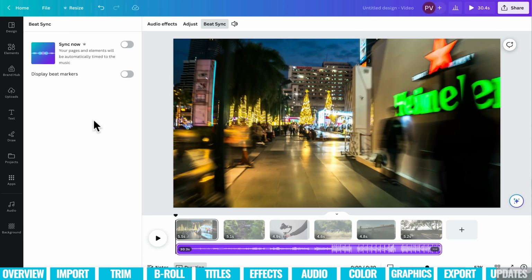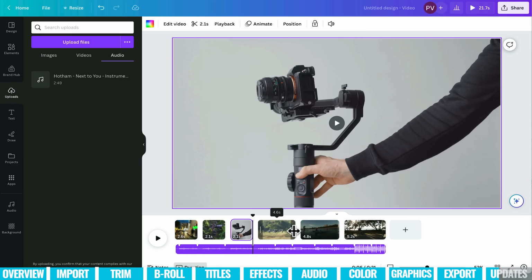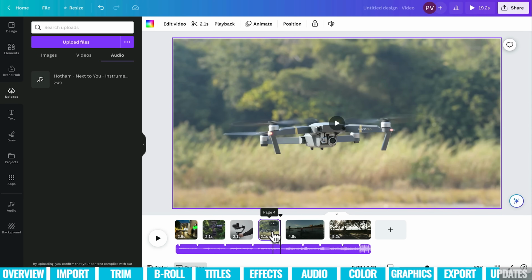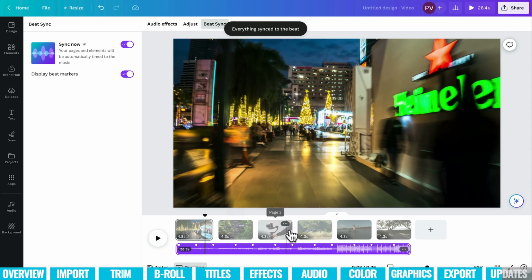Now there's a couple of options to work with here. On the free version, you can click display beat markers, and that will indicate exactly where the beat markers are. And you can manually just trim your clips so that they cut to the markers and cut to the beat that way. It's a really effective way, and that works just as well. Over here on the left, you'll see this button here, Sync Now. You'll see the crown, which means it is a paid feature. You click here and it automatically moves the clips to the beat. Pretty awesome. Let's see how good it does sound.